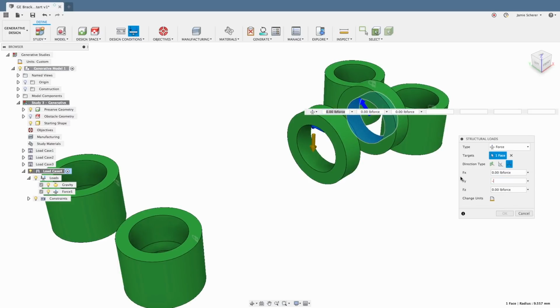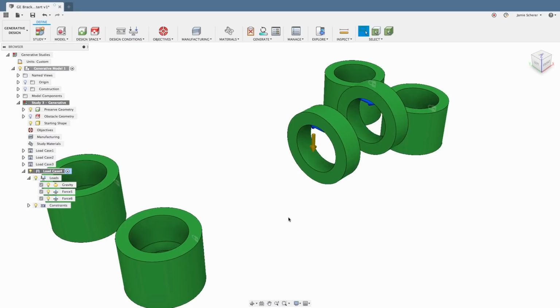Now that the constraints and loads are applied, it's time to specify the design requirements. In generative design, we apply the objectives for outcomes, the manufacturing processes we want to solve for, and the materials we want to explore. Let's start by applying the objectives.